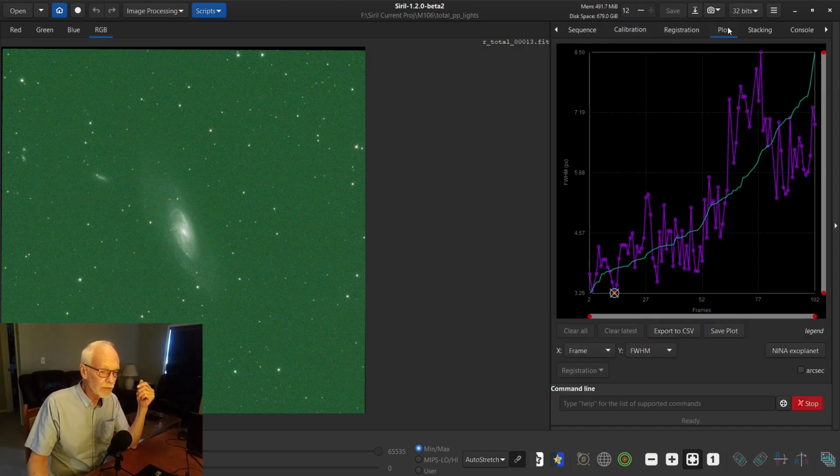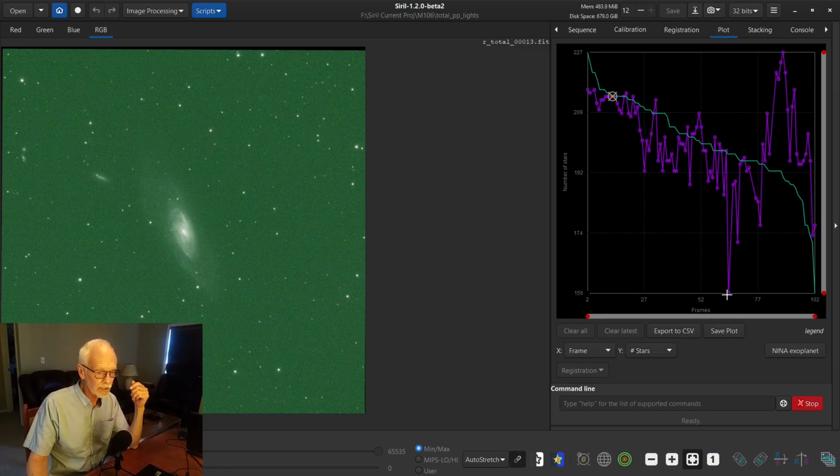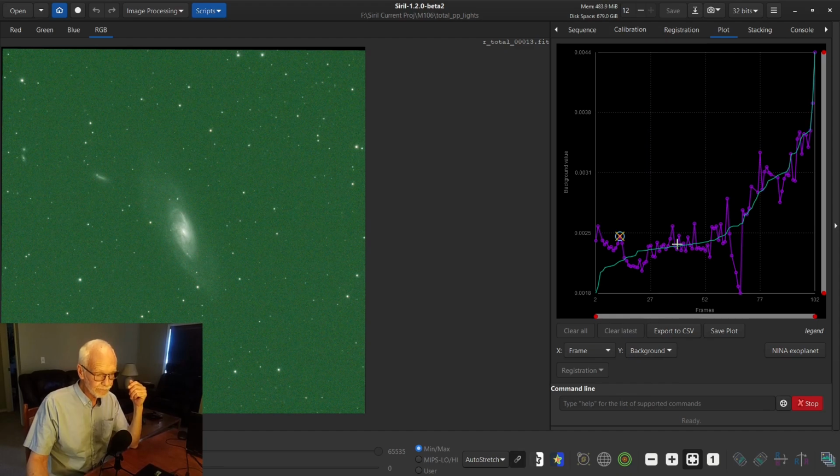Anyways, we are registered, so I'm going to go to the plot. Now, this is something in the new version. We have some new variables here. We have the number of stars. Now, I'd be concerned about this image right here because the number of stars is very low. We have the background. That gives you an idea. In this case, if you're shooting towards morning, the background starts getting lighter. You'll see a distinct curve there. And it can also help find when clouds passed over, or anything else weird happened, maybe a light got flashed in your OTA. You'll see a very, very high background all of a sudden. The other ones are kind of normal.